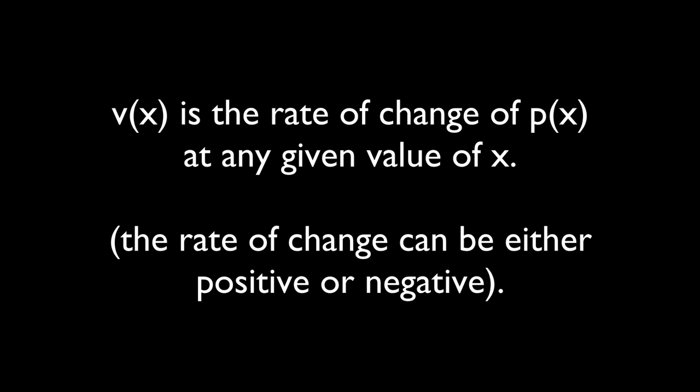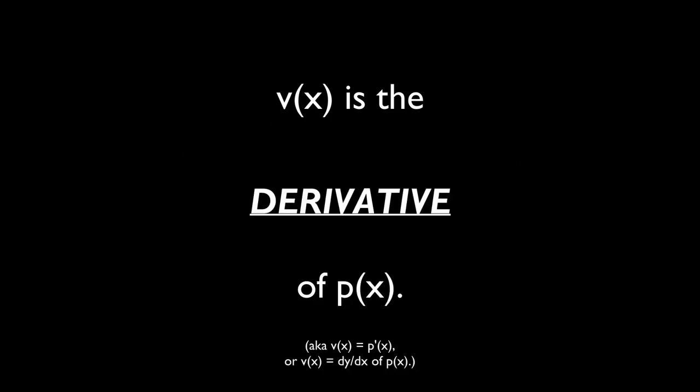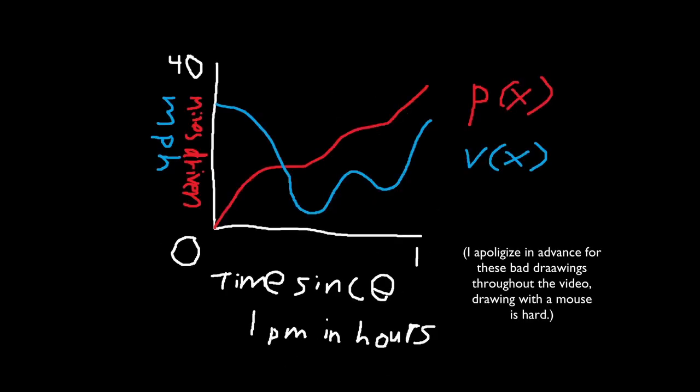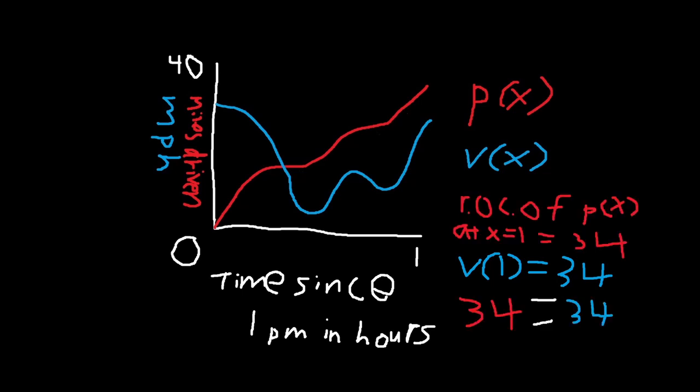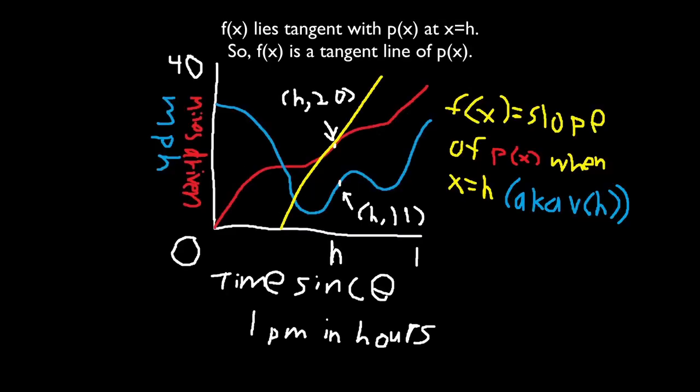The velocity function is the rate of how much the position function increases or decreases at any given time. The velocity function is the derivative of the position function. When the position function and the velocity function are graphed, it can be found that the velocity function's y value when x equals 1 is the same number as the rate at which the position function is increasing when it is at x equals 1. This is what a derivative measures. It tracks the tangent lines, or the amount the original function is increasing or decreasing in value at a specific time, of any point of the original function.